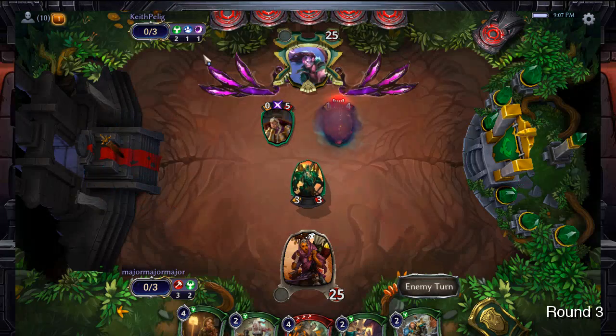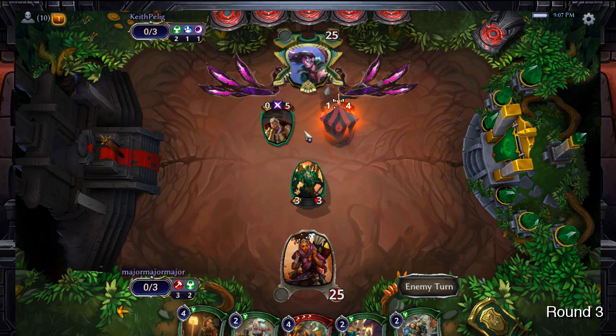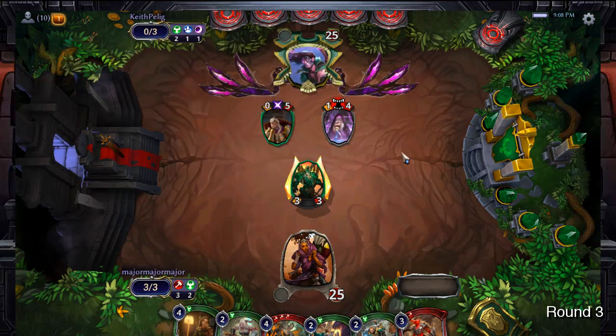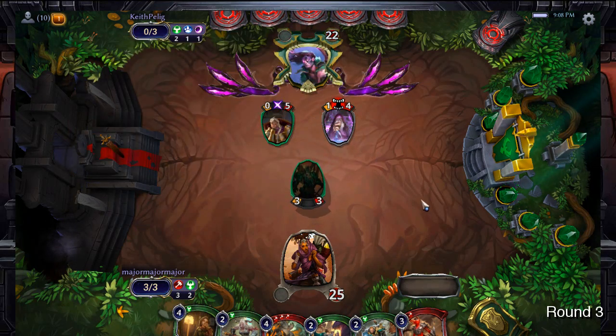Keith, on the other hand, is playing Esper Varalis. Got the classic 3-color control deck that we've seen out of some of the other competitors here. Heavy on the market. Going to go ahead and pay the Blight Pass Smuggler to grab something from the market. That's a 1/4 Berserk Smuggler to go ahead and grab something from the market.